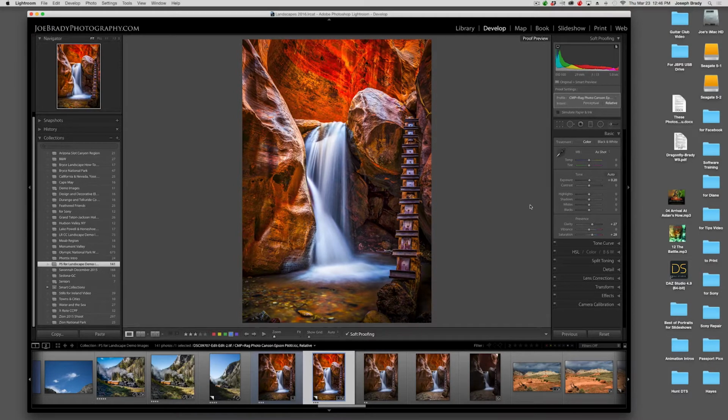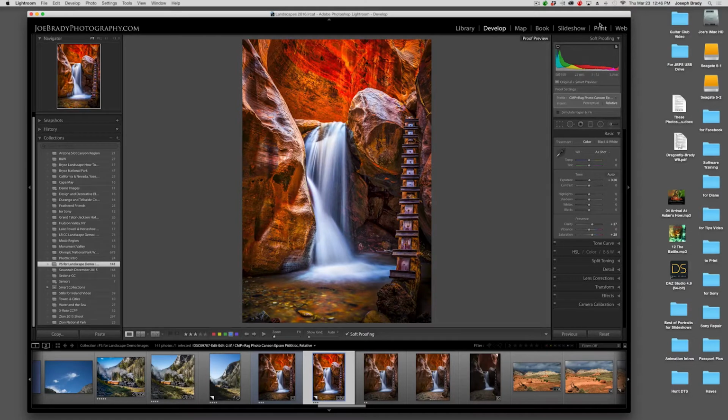Now again, with soft proofing turned on, we are looking at the print through the paper profile before we even print it. That's the beautiful thing, because now this is what it's going to come out on the paper. Having a custom paper profile allows me to do this. Now this paper is not cheap. This is a really, really fine art paper. So I'd like to have it come out right the first time. So I've got my soft proofing. We decided relative colorimetric was the correct rendering intent.